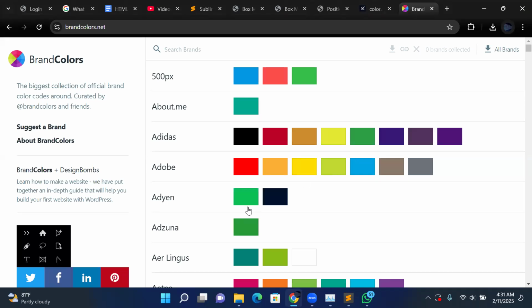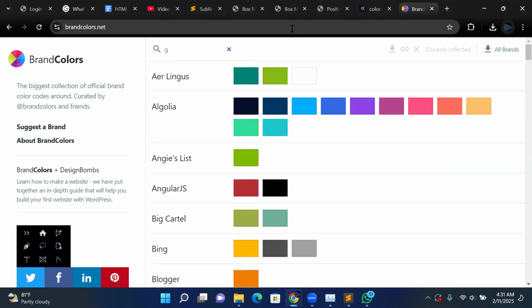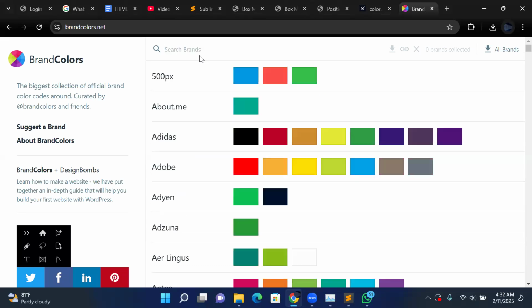Give me one popular brand, please. Let me search for their color palettes. Green. Gray? Which gray? I mean the popular brand, not the color. Popular one. Brand, company.